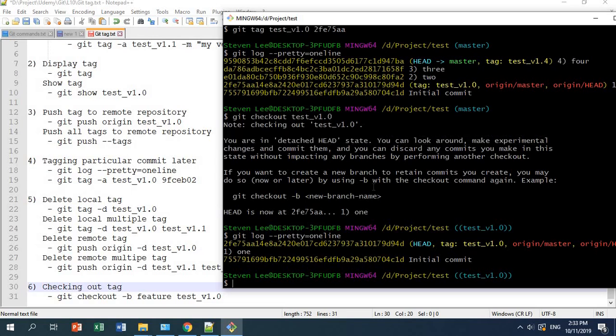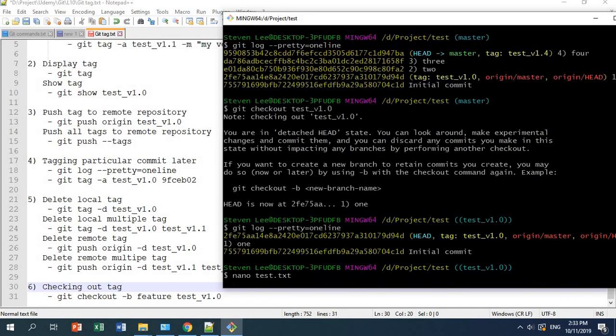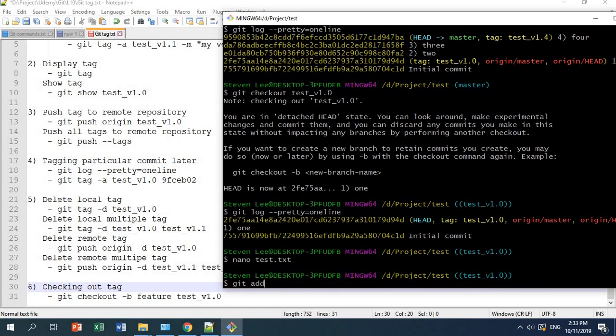It means that if you make some commit, your commit won't be in your master branch, it won't be in the history of your master branch, and it's not a good idea to fix some bugs and make commits in this way. So let's say I make some changes in the test.txt and I write 2222, and I make a commit right now.